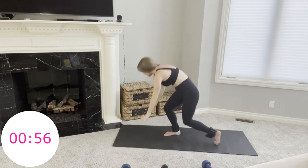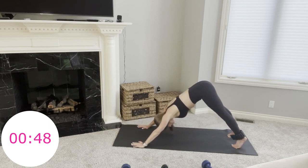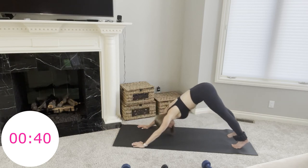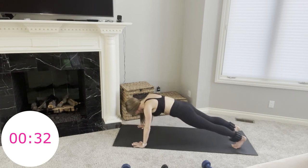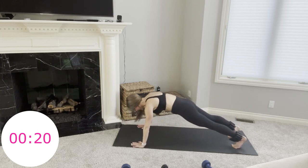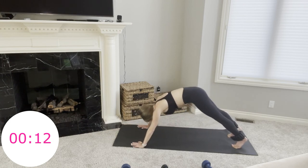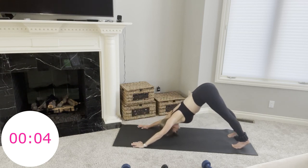Weights off to the side — final move, 50 more seconds of work. Hands slightly wider, feet hip-width. Elbows bend and press, hips pike up and lower. Breathe through this — my heart rate definitely spikes here. Everything's coming to an end — you've put in this much work, so push through. This push-up to pike is another full-body move — we're working every muscle group together. 15 more seconds and then your entire workout is done. 24-minute full-body Pilates. You can always redo this for a longer workout. Push-up, press up, pike, and lower. That's it!